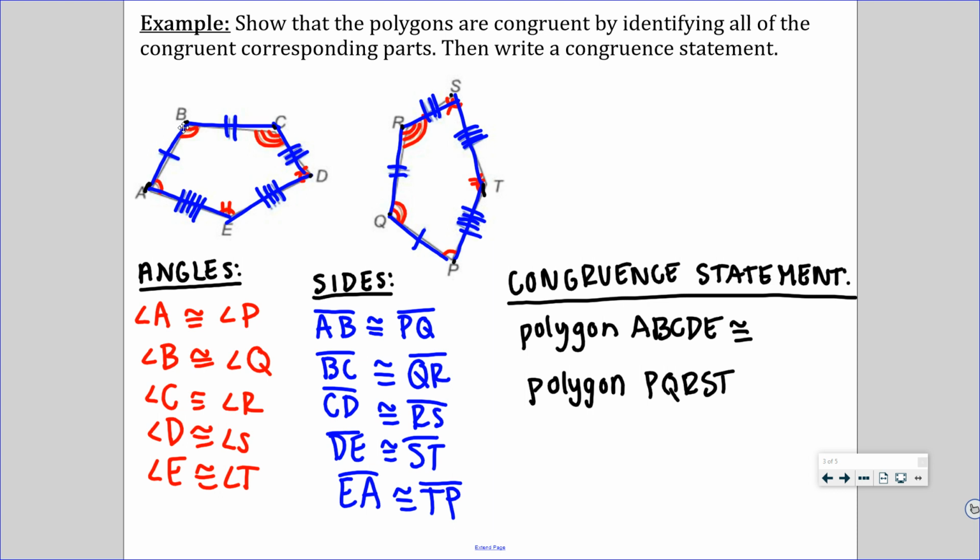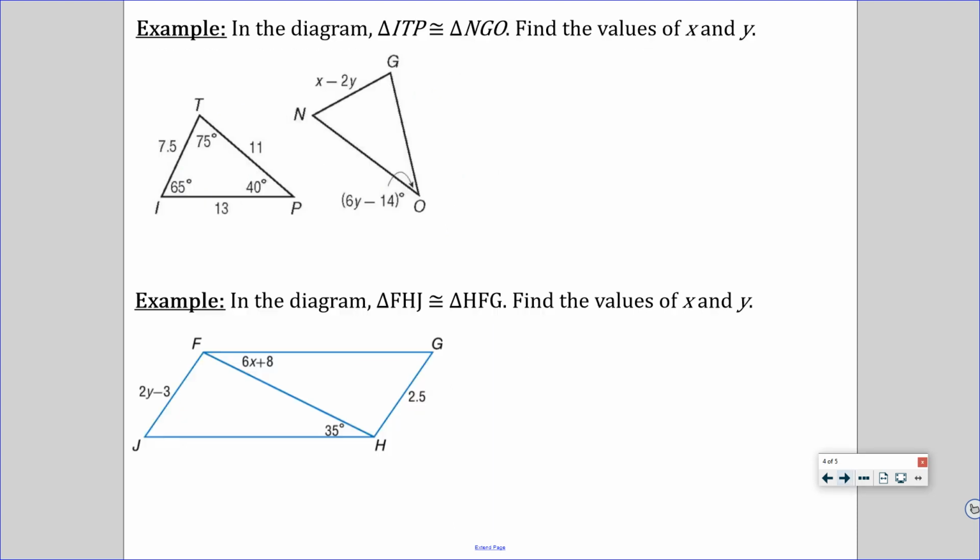Okay, I don't think we need to practice another one of those. That was a lot. Obviously a little bit more challenging than triangles, because with triangles you only have to do 3 angles and 3 sides. This has 5 sides and 5 angles. Do you guys remember what the shapes that have 5 sides are called? Pentagons. Nice. You could have called it pentagon if you wanted to.